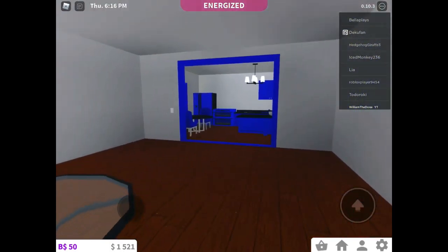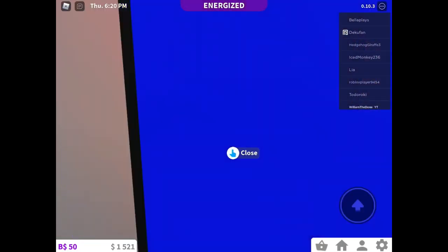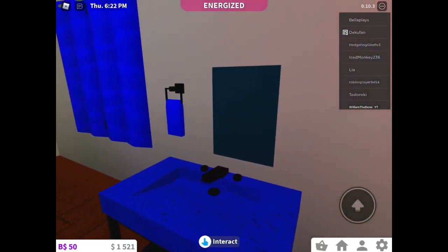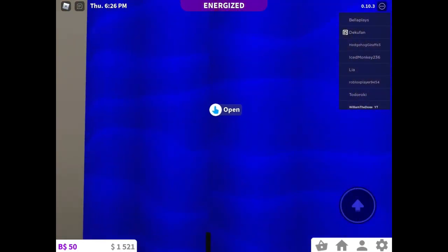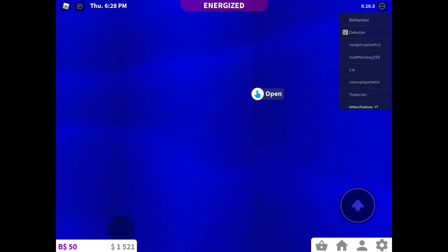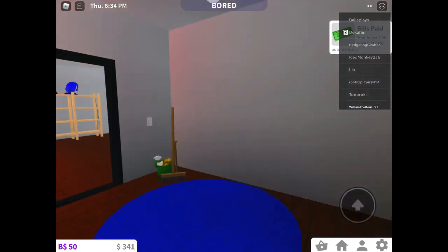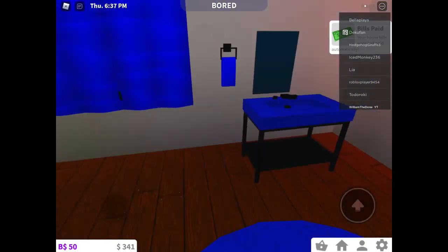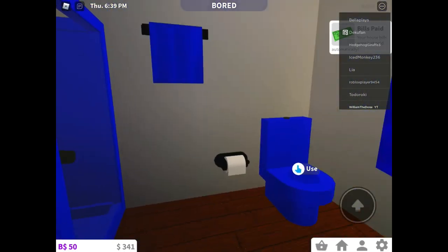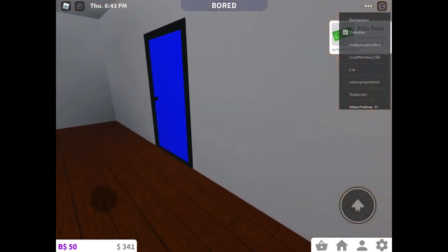I like the hallway. It actually has stuff this time instead of an empty hallway. In the bathroom, we have nice sink, mirror, some blinds, but I usually have that shut. Well, that's creepy. Yeah, but we have... Bills, are you kidding me? Now I have 300. Okay, I'm going to have to work soon, because my bills are like 700 every time. Toilet here, nice shower, cleaning supplies. All right, let's turn that off. I'm not turning it off, close it.